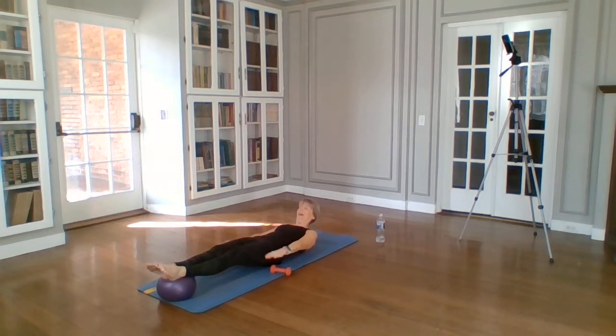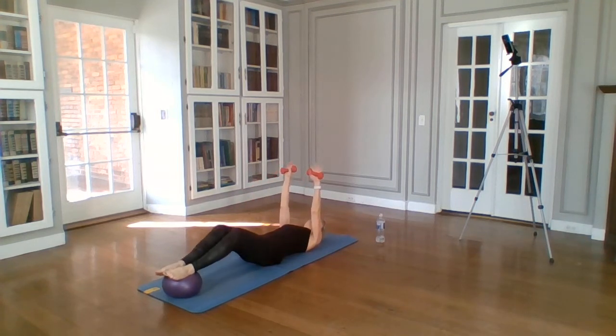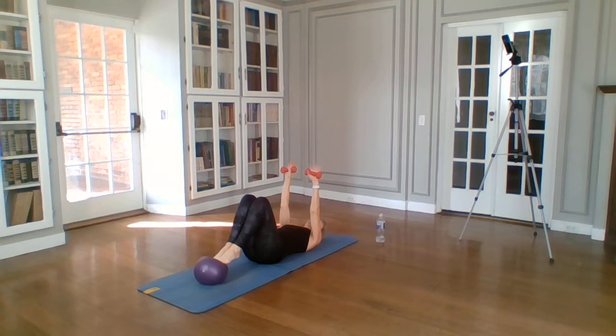Last one. Inhale. And exhale. Grab back on those weights. Head down, arms up, draw the knees back in. This time have the knees together, feet are parallel, just the toes on the ball, heels are lifted.